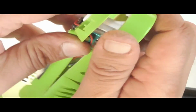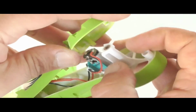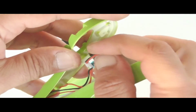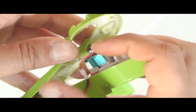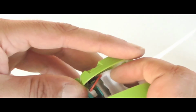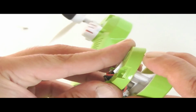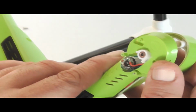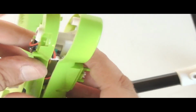As you see, I've been working with this for some time, and while getting the motor hooked up without soldering was a breeze, getting this back on has kind of been like trying to get the door panel of a car back on. And it's like getting it, I don't know. I can't seem to get it to click back in the way it was.